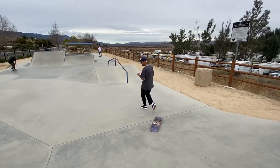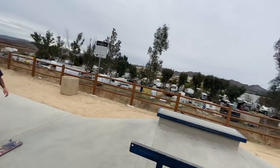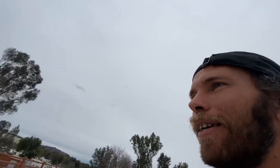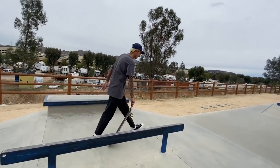Oh, lip slide? I thought you were gonna do board slide. Oh, you're doing real tricks. That's less scary. Front lip. Front lip's less scary than board slide? Yeah. Okay. I don't know why. I don't either.